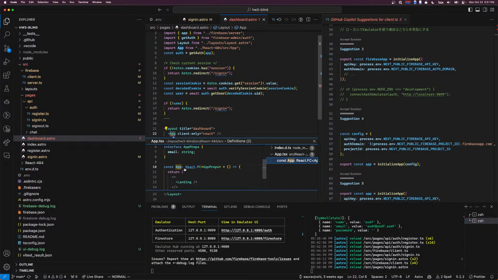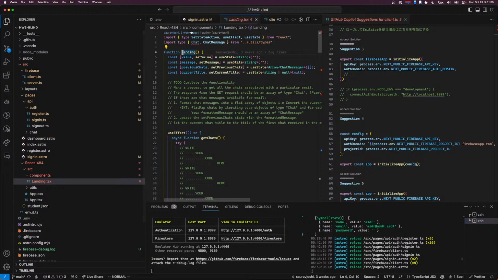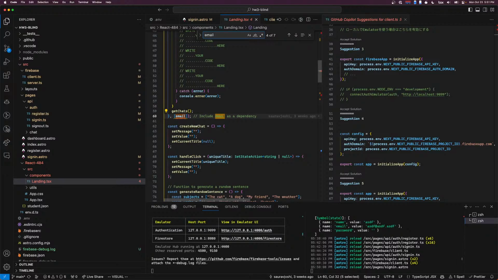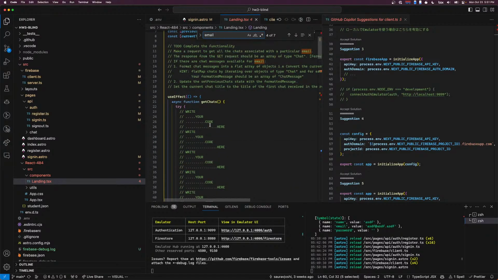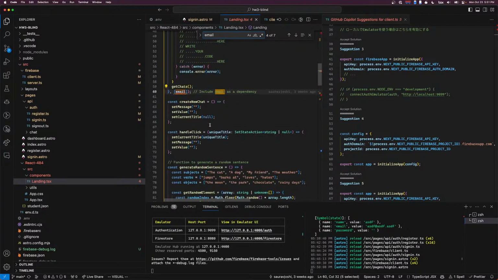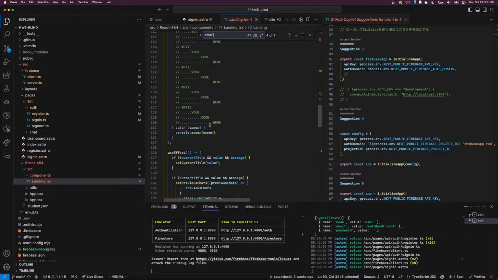When I go into the app, it's the landing app. So this landing thing here is supposed to get the email. Email is a dependency, so email just doesn't even exist yet.